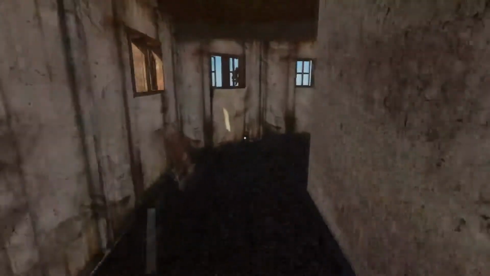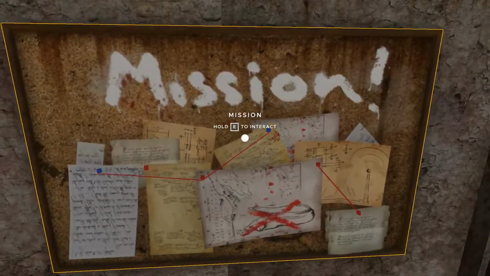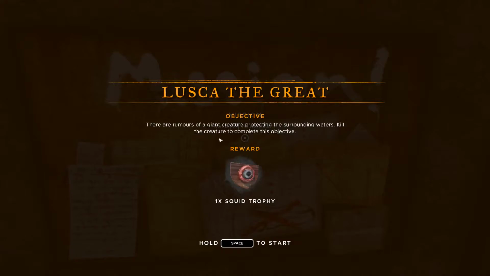All right, everybody, we're back here in the sea fort, right at the mission board. Lucia the Great. There are rumors of a giant creature protecting the surrounding waters. Kill the creature to complete the reward, or to complete this objective. Reward? One times eyeball. That's creepy as hell.